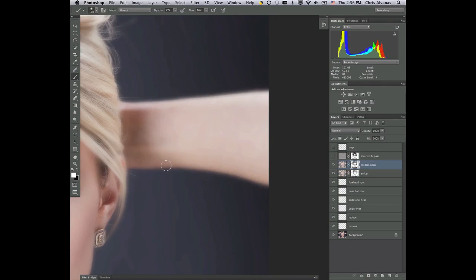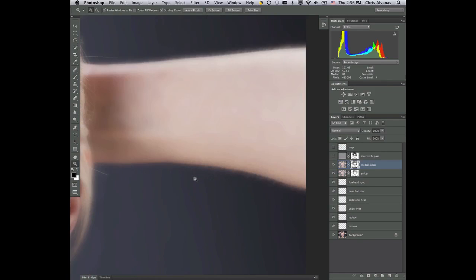So I want to paint with black and mask that out, and I can start to see less of the halo, and I can see more of her hair sticking out, and it gives me more of a real rendition of what to expect. So that is why we do that, and that's why that's so effective.